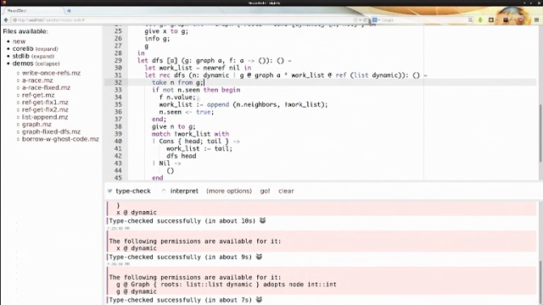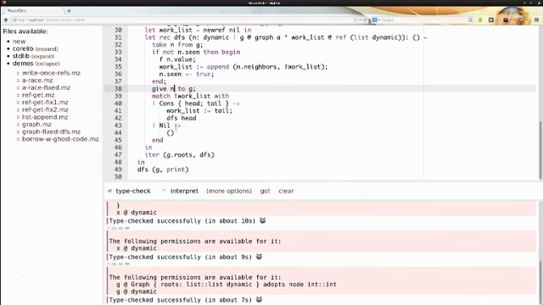I'm doing my stuff with n. I'm calling the higher order function f on it. I'm appending its neighbors into the work list so that they are scheduled for visiting later. And I'm also remembering that n has been seen by writing into its seen field. And then once I'm done doing stuff with n, I'm giving up ownership of n again by passing it to the graph G. And only after that am I visiting other nodes. So I'm making sure that I give up my ownership before actually visiting other nodes.